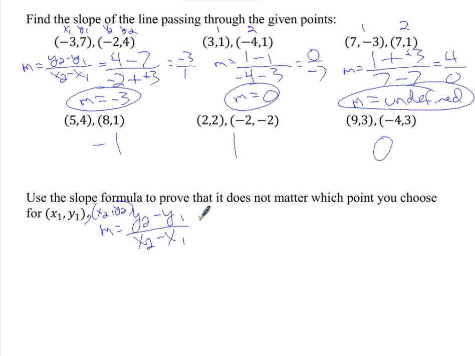We don't need numbers. We're using algebra. And that's the beauty of algebra. Once you prove something with letters only, then you've proven it for all situations. That's what I'm trying to show you right now. Because I've always said, it doesn't matter what order you use these ordered pairs, you'll wind up with the same answer. Okay? The algebra now will show it. So that means I need to turn this y2 minus y1 into y1 minus y2. How could I do that?